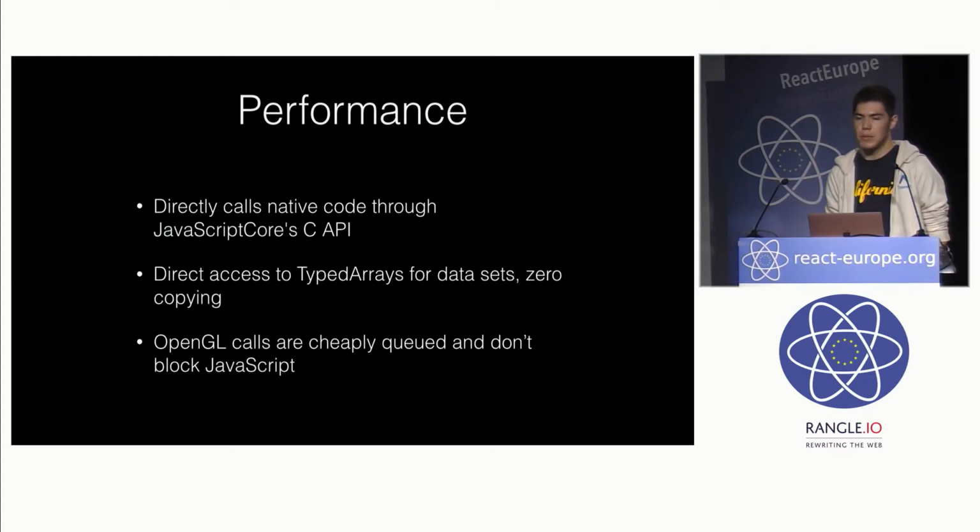And this is a bit of an implementation detail, but when you call Expo Graphics from the JavaScript side into the native side, we very cheaply queue up operations, and this allows us to not block the JavaScript thread of your application while processing the graphics calls, and vice versa. So your app is very performant and takes advantage of multi-core.